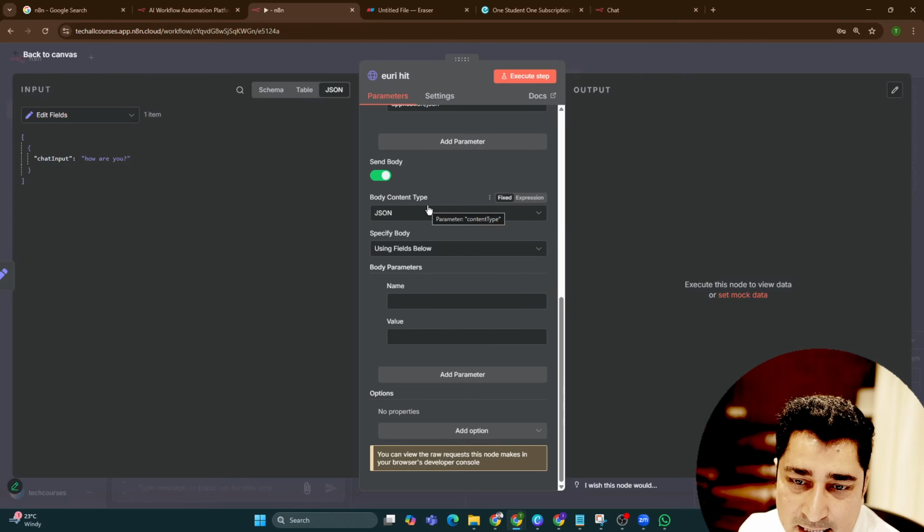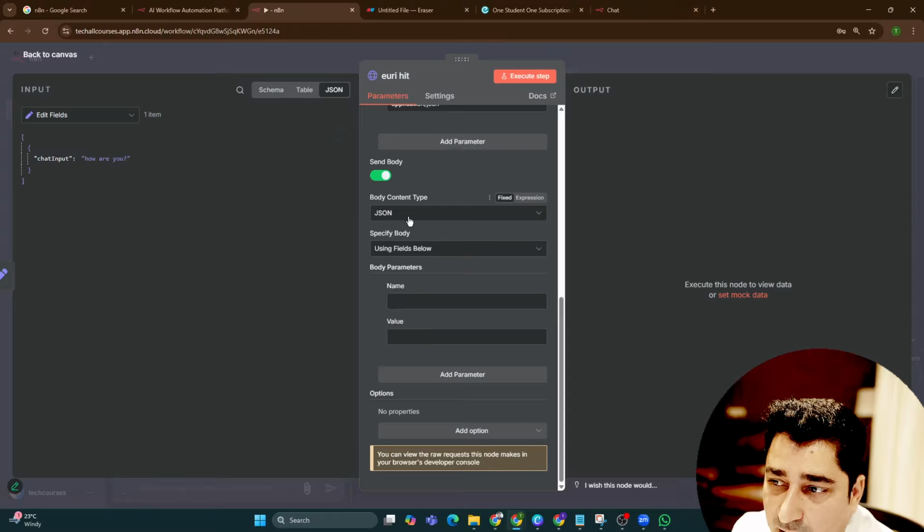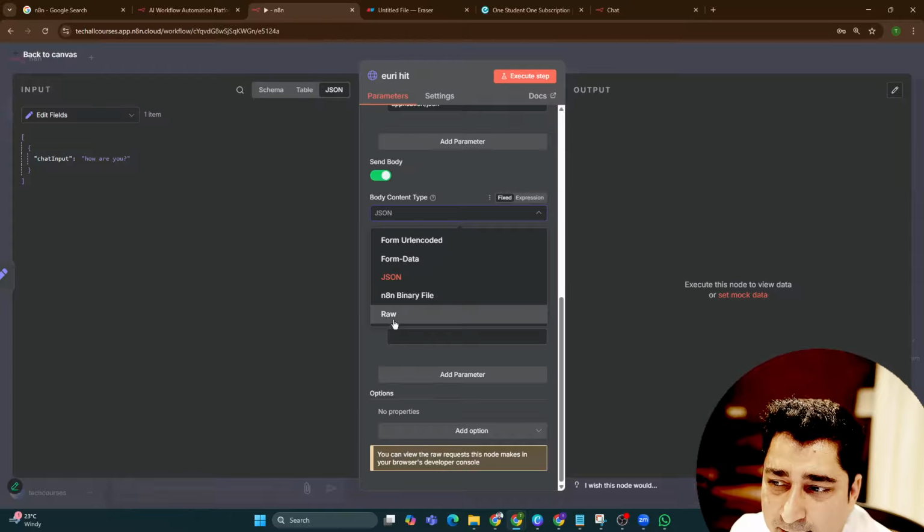Because in some API requests you have to send the body, in some you don't. So every customization is available, every customization is available just on your click. So body: in what format would I like to send? All the options are given to you in a raw format, in a JSON format, in an encoded or any other format. You can just do it.